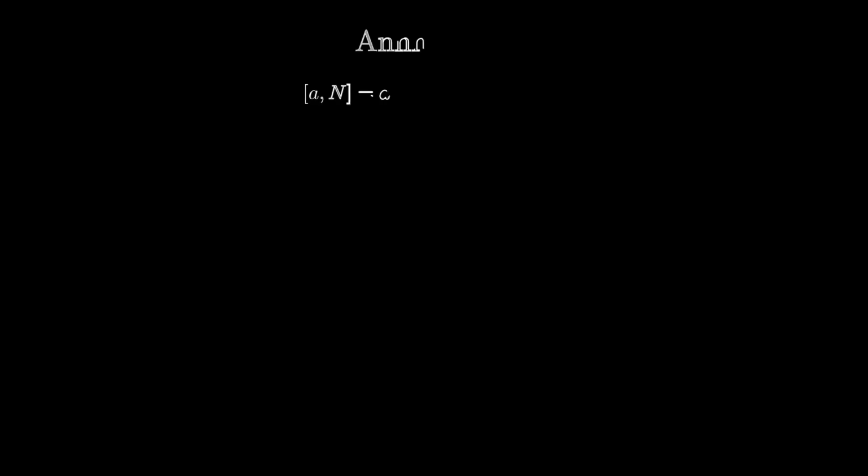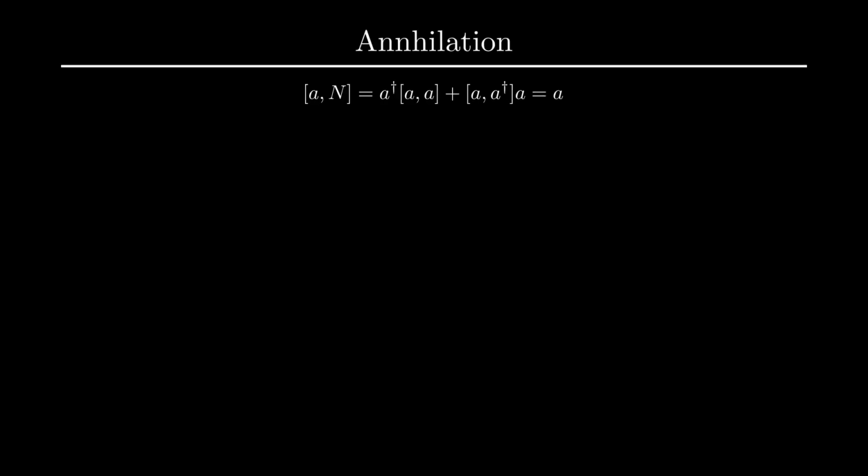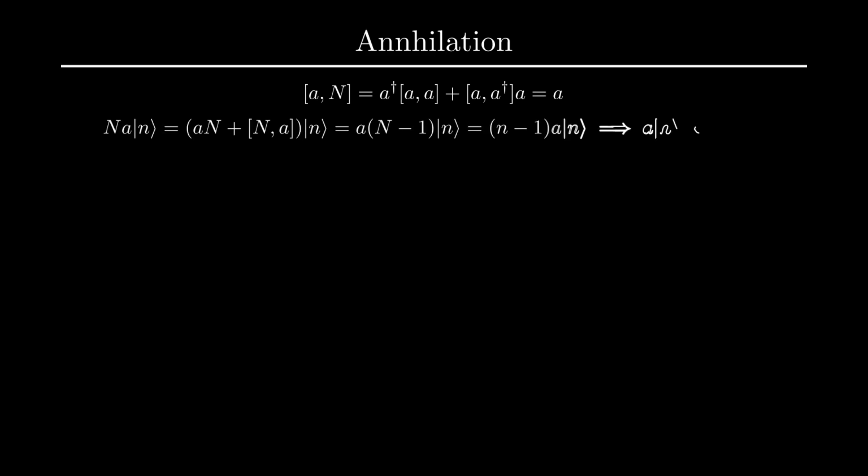Recalling the commutation relation between a and a dagger, we can get the following commutation relation between a and N. Therefore, we have that a acting on the n eigenstate produces another eigenstate of N with eigenvalue n minus 1. Furthermore, from the norm relation described earlier, we have that the norm of a|n> must be the square root of n. Consequently, we have that a acting on |n> effectively gives us the n minus 1th eigenstate multiplied by an additional factor of square root n.